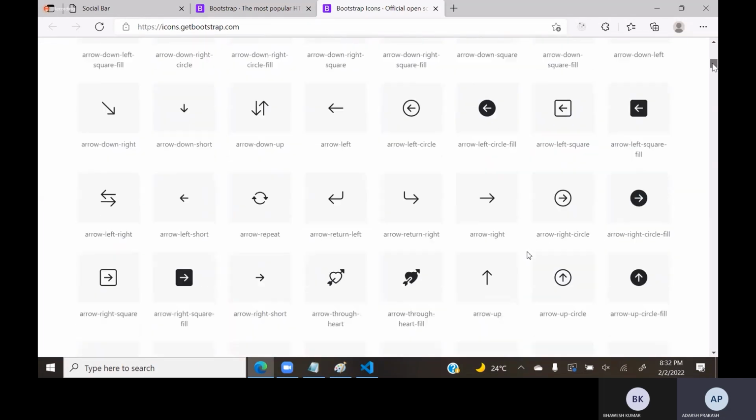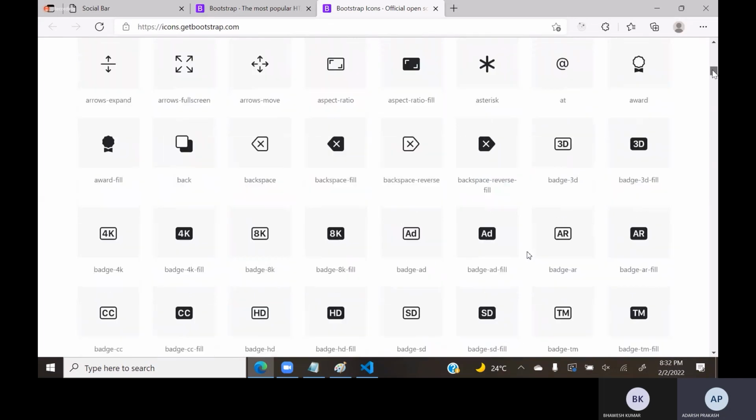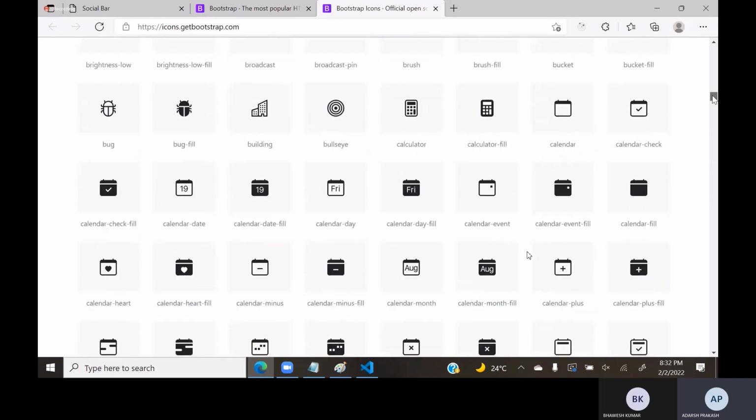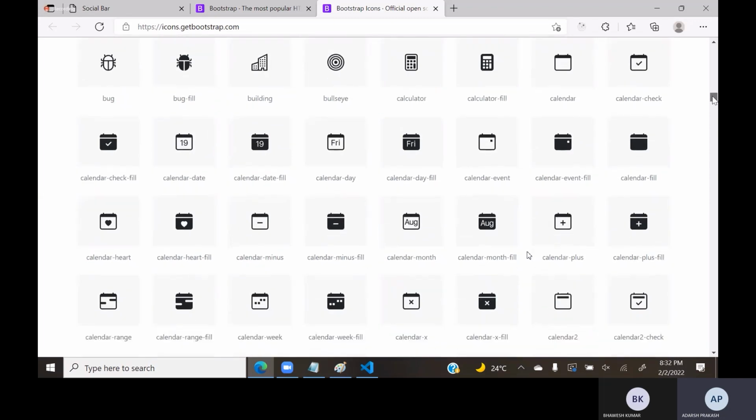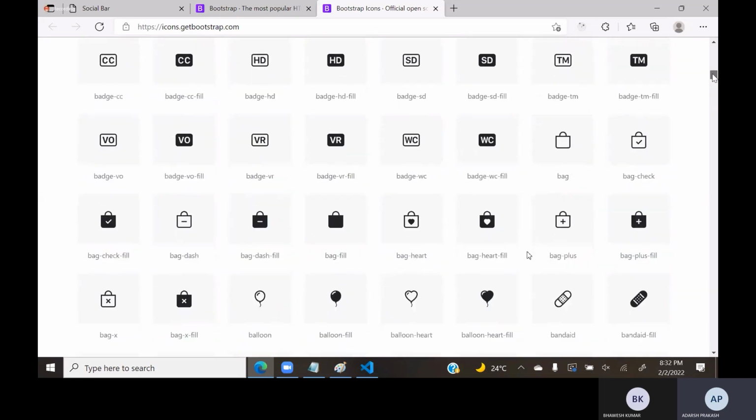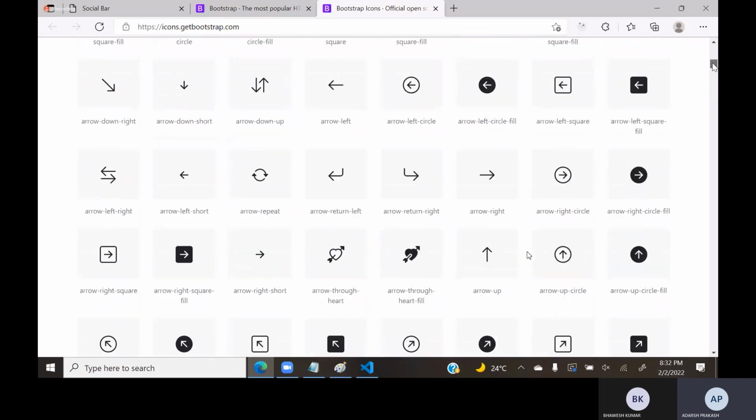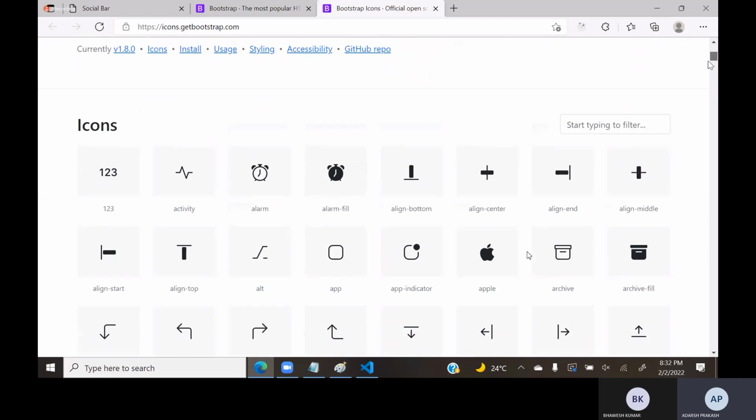Which icon do you want to use? So many icons are there. What you can do is, suppose I want to use an icon like alarm. I want to use that icon, this alarm. You click on that icon.